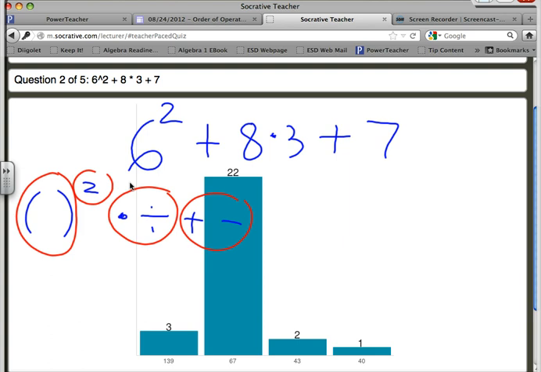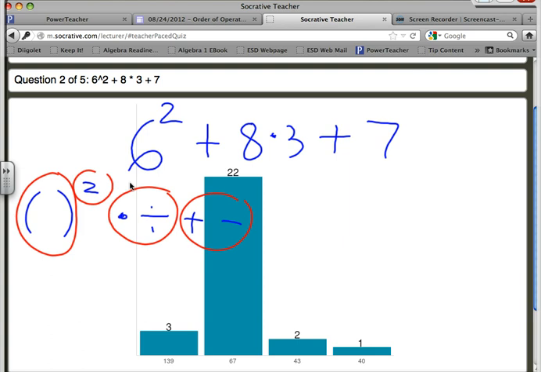If you have addition and subtraction in the same problem. Anyone? You don't remember that rule? Yes, whatever comes first. Basically, you're reading from left to right. Very good. So the rule of thumb is, if you have the same priority, you do it from left to right. I hope you remember that.